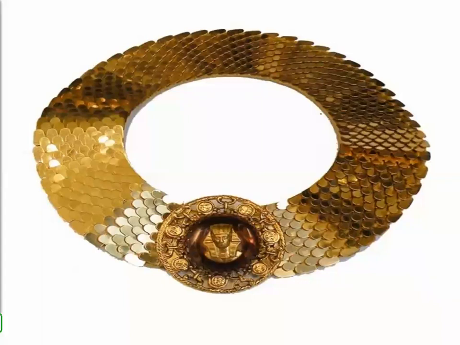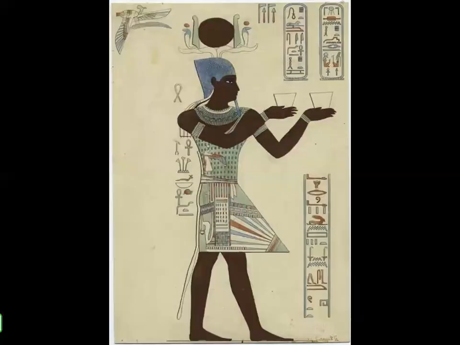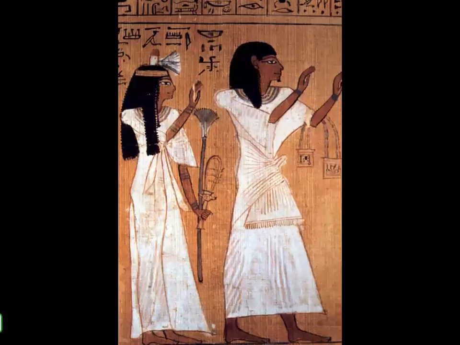Egypt's ability to make chains or necklaces can be seen in gold necklaces such as this one, which was found in Tutankhamun's tomb. And fine linen was a special fabric in those days, only worn by people of rank. This painting here of a high-ranking Egyptian official wearing a linen garment dates back to around 1400 BC. This picture, taken from an Egyptian papyrus dated around 1310 BC, shows an Egyptian couple of noble class dressed in fine linen.